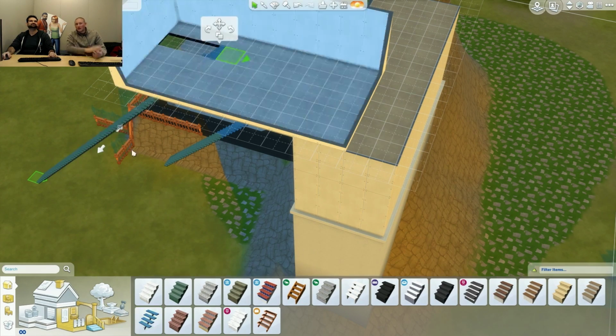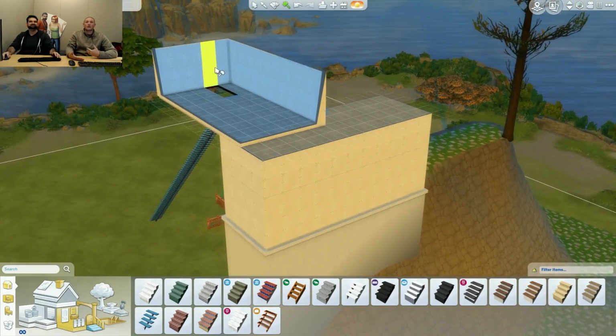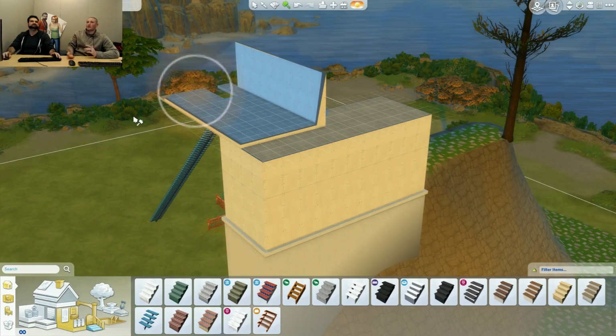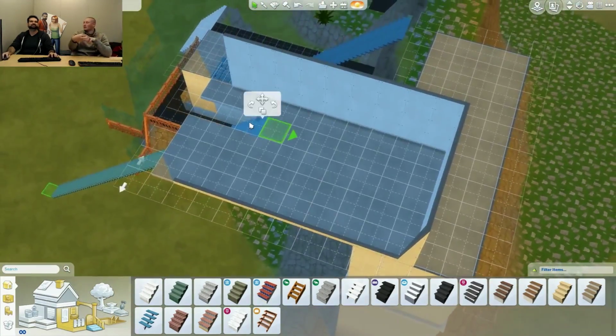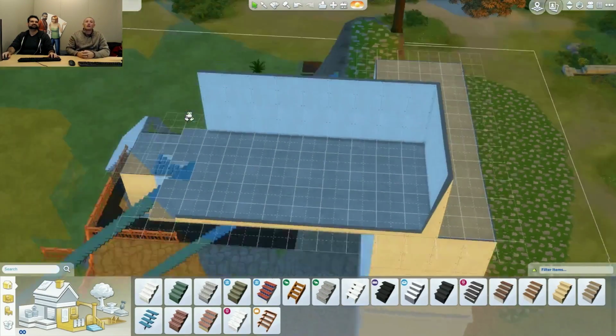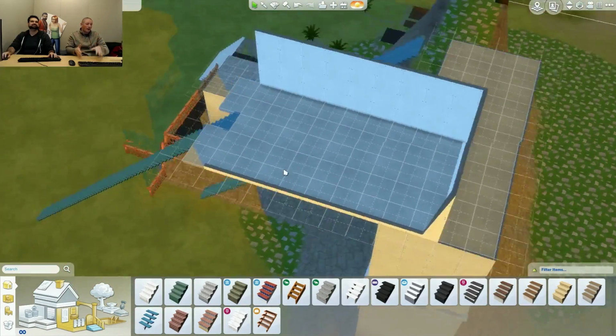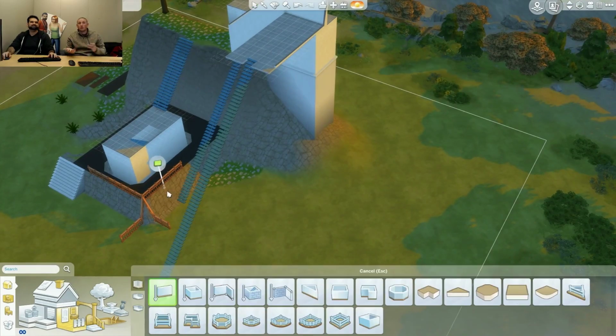So Greg jumped quickly through it, but I just wanted to step you through this functionality. Because I remember while I was building, there's a lot of times where the gap of the stair is not in the right spot. I want it to shift a little bit. It needs to be here because my upstairs objects are sort of in the way. So it allows you to get the gap of the stair right where you want it, hit control, the stair goes down, and then you can place it. So again, never any miscommunication.